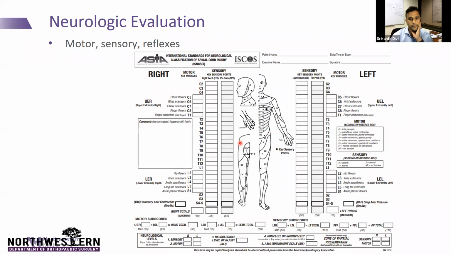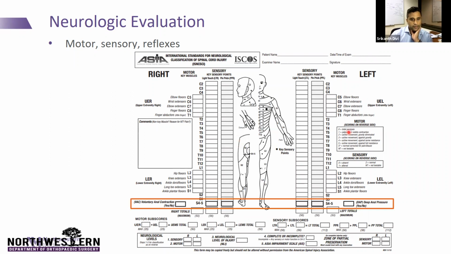Another good prognostic sign is that if they have apparent complete motor deficits but have sensation to pinprick, that's a better prognostic sign than just sensation to light touch or proprioception, because about 50 to 70% of those patients may get motor function back up to 3 out of 5 strength. That's another important determination. And you know you're out of spinal shock when you have return of reflexes, the bulbocavernosus reflex.